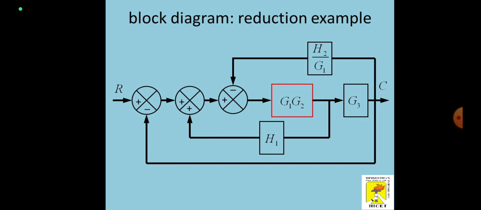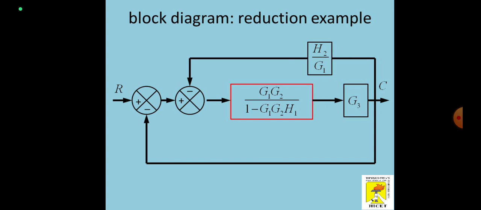I have multiplied G1 and G2 in the first step, and in the next step we are going to interchange the summing point. The summing points are both interchanged, so we may get the transfer function formula. This is a positive transfer function — the formula for positive transfer function is G divided by 1 minus GH. So I may get the answer as G1·G2 divided by 1 minus G1·G2·H1. That should be converted as a single block. We will get G1·G2 / (1 − G1·G2·H1).